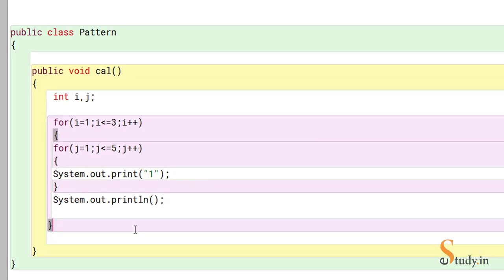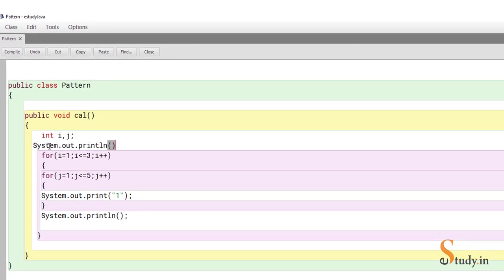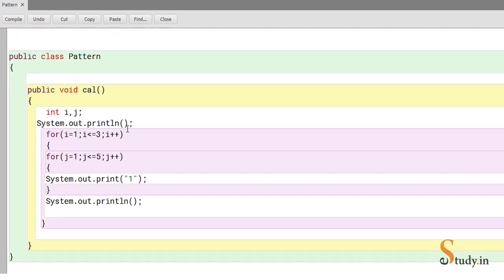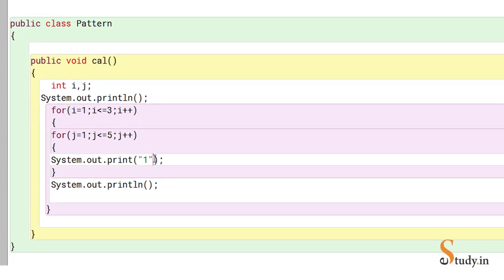So why we are getting this extra space here is, before we actually start printing, we can have a System.out.println before the loop. Okay, and save it. Just before you enter the loop you can have that statement here. And now here let me give a space as I did before.